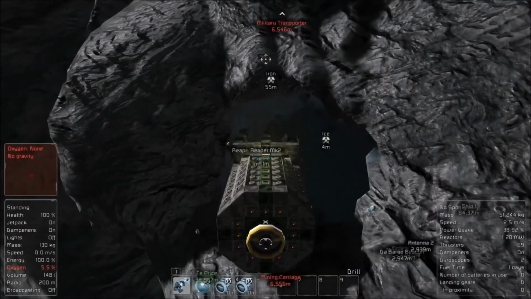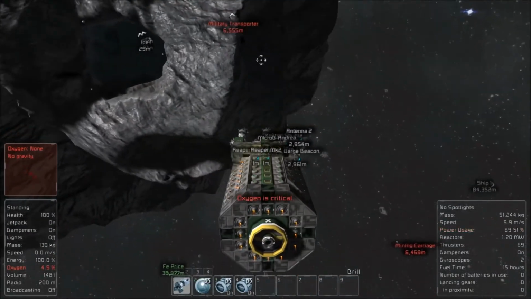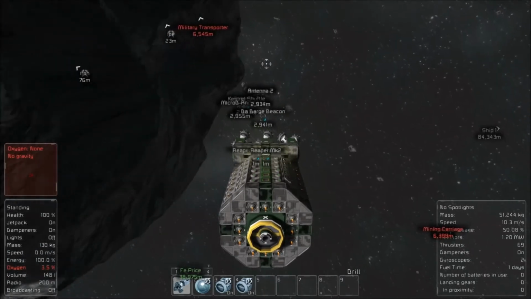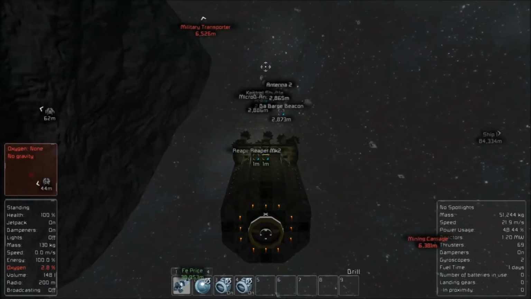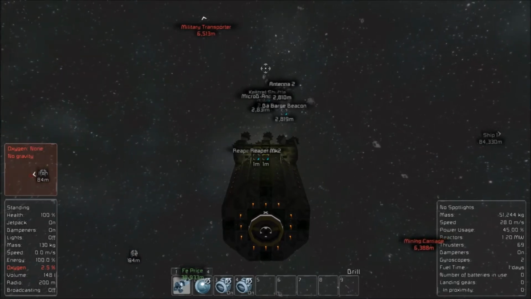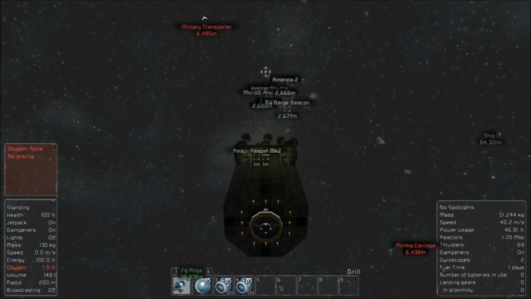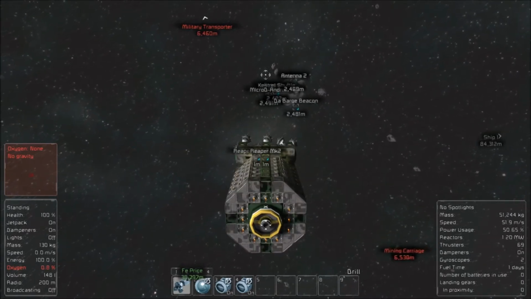Okay, so what I'm going to do is I'm going to back out, and we're going to come over here. We're going to park on the dark side of the asteroid, and we're going to go down till we get to a very low percentage of health. Oh, excuse me. Take a drink of my beverage while we divert off course.